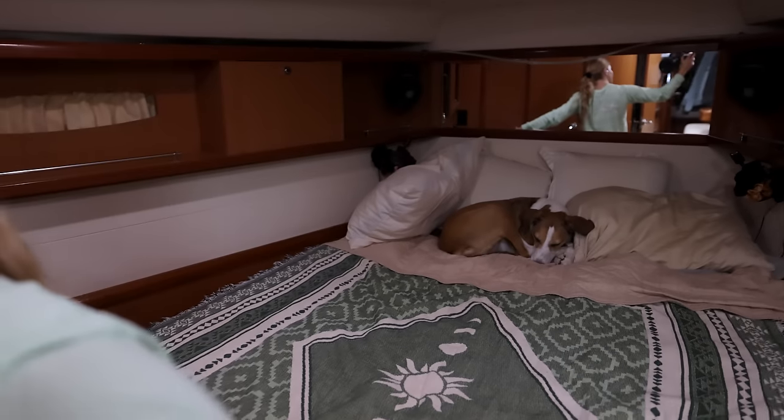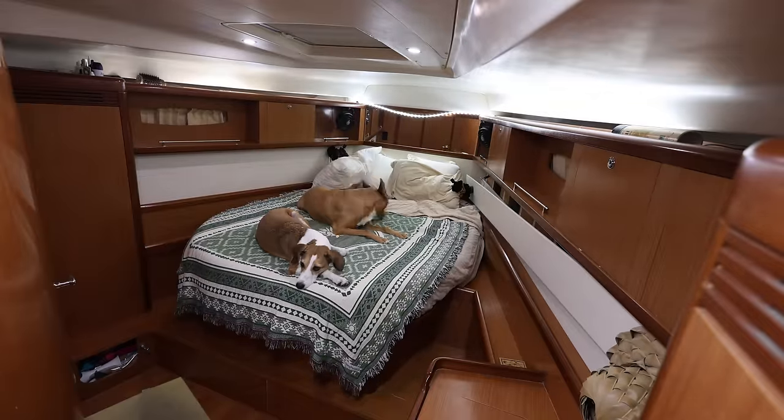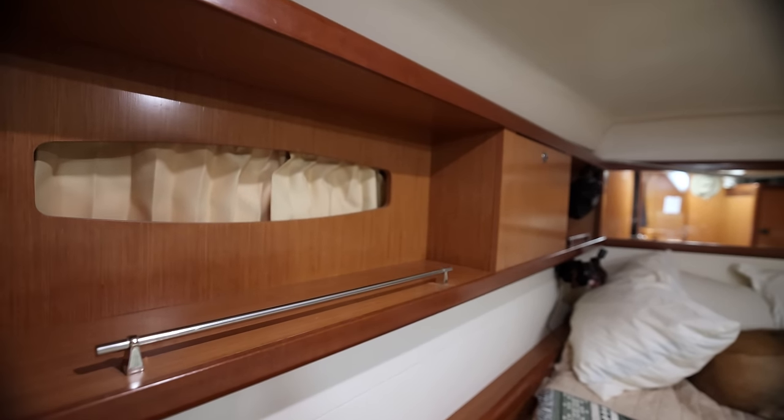I'm going to begin this process of de-molding the boat in our bedroom in the forward cabin, because this is where we are spending the most amount of our time every night while we're sleeping — like 13 hours or whatever. During that time that we're up here trying to rest up and get more energy, we're breathing in mold, and that doesn't seem ideal. Now the problem is if you look around, there's not any mold, because the mold is all where we can't see it and potentially can't access it. So my first mission is to figure out if I can get to the mold that is behind these cabinets. The cabinets have space behind them between the wood and the fiberglass hull.